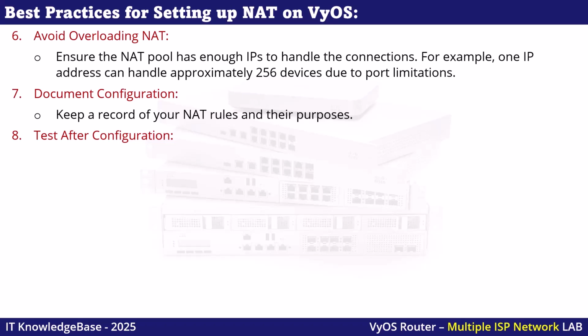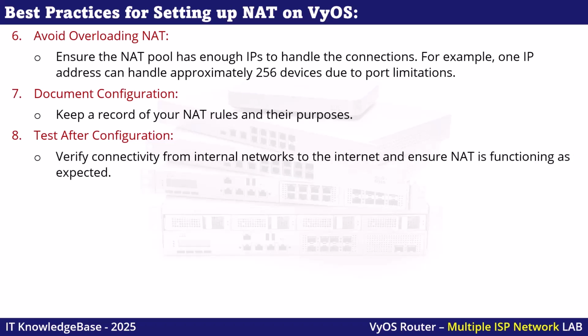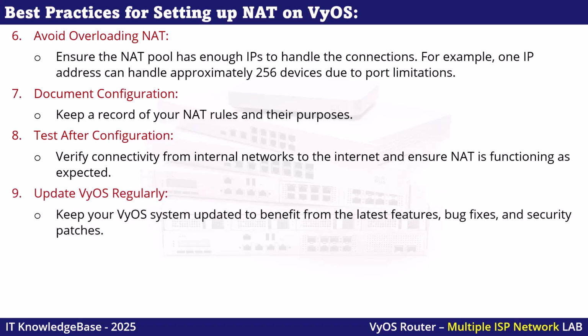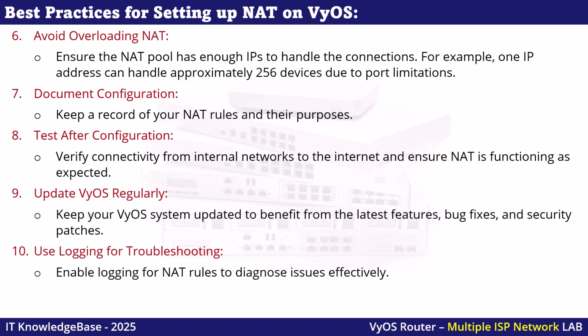Number 8 is test after configuration. Verify connectivity from internal networks to the internet and ensure NAT is functioning as expected. Number 9 is update VyOS regularly. Keep your VyOS router system updated to benefit from the latest features, bug fixes, and security patches. And number 10 is use logging for troubleshooting. Enable logging for NAT rules to diagnose issues effectively. These practices will help you maintain a robust and secure NAT setup on VyOS router.